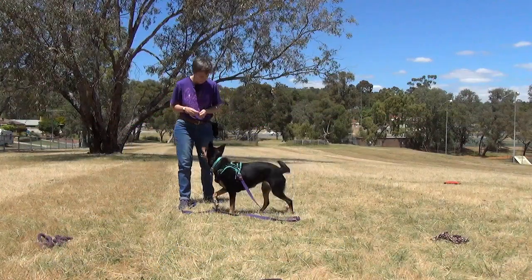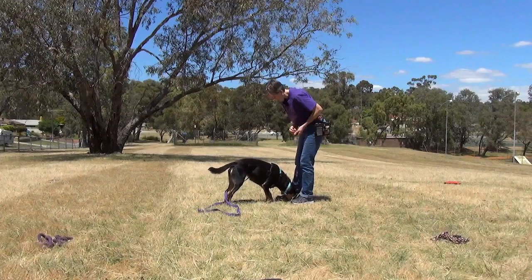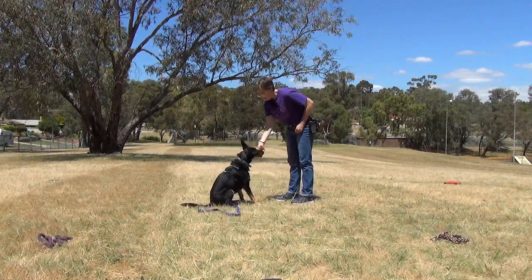To teach this is a drill. Come and sit, come and sit. We start by teaching come, we reward that. Ask for sit, we reward that. When they are doing this very fluidly, we're going to blend it together into one rewardable chain. We get them to come, we get them to sit. Very, very simple. Come. Sit.